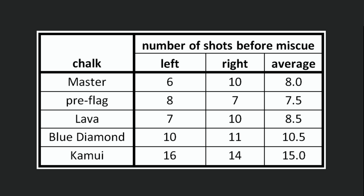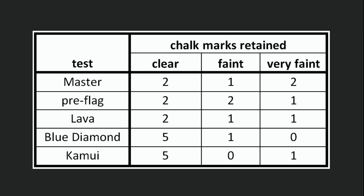Here's a summary of the results from the number of hits before miscue experiment. The Blue Diamond and Kamui chalks took much longer to lose effectiveness. The single application of Kamui chalk lasted for almost twice as many shots as the others for the amount of sidespin tested. Here's a summary of the results from the chalk mark persistence test. Both the Blue Diamond and Kamui chalks seemed to stick to the cue ball more and be retained longer. After 6 shots, the chalk marks from the last 5 shots were still clearly evident and at risk for cling.